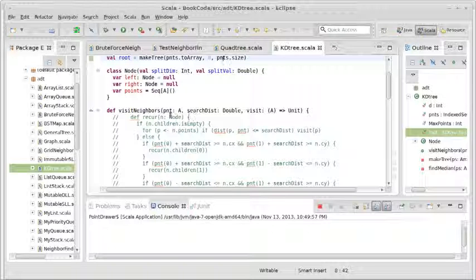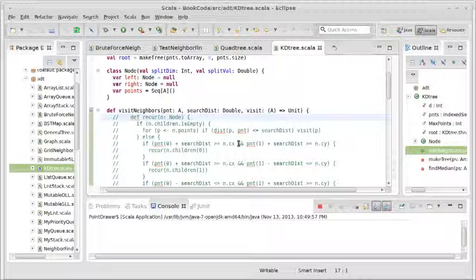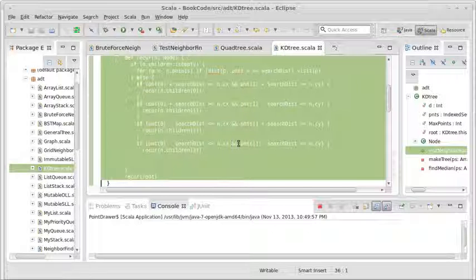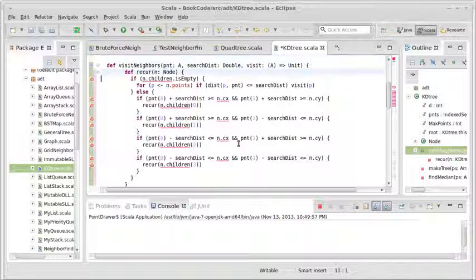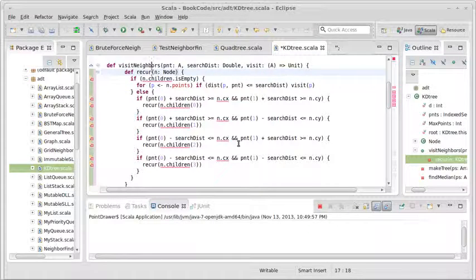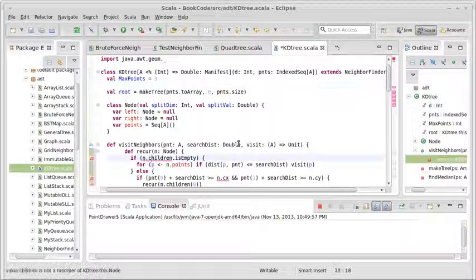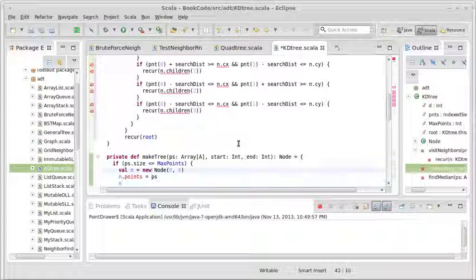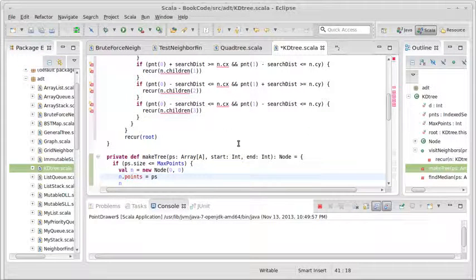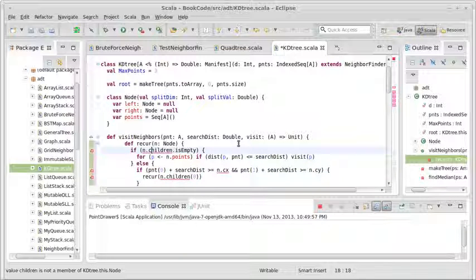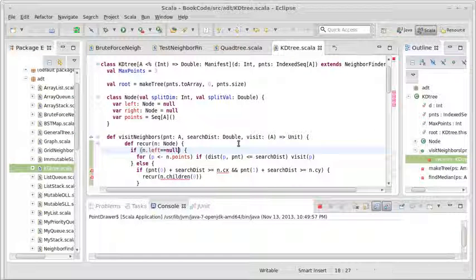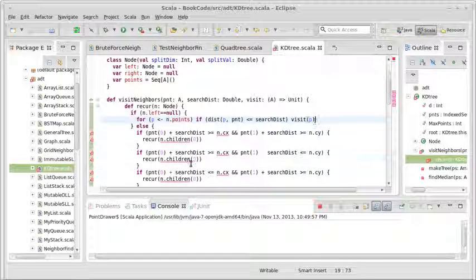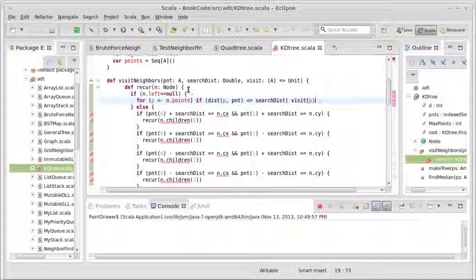Now all we have to do is visiting the neighbors. So I'm going to uncomment the code that we had for our quad tree and talk about how this is going to change. So first off, how do we know if we are on an empty node, or sorry, on a leaf? Well, one way is that left is null. So if the left pointer is null, we know that we've hit a leaf, and then we just need to run through all the points and check the distance. Basically the same base case that we had for our quad tree. The only difference is the exact nature of the condition.